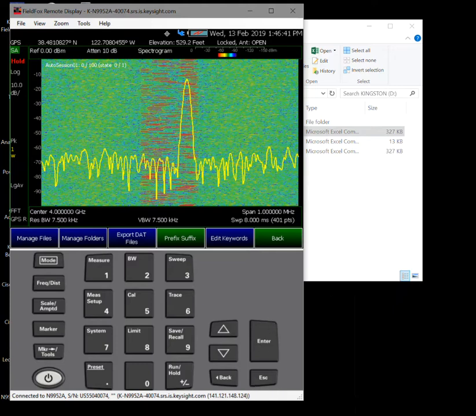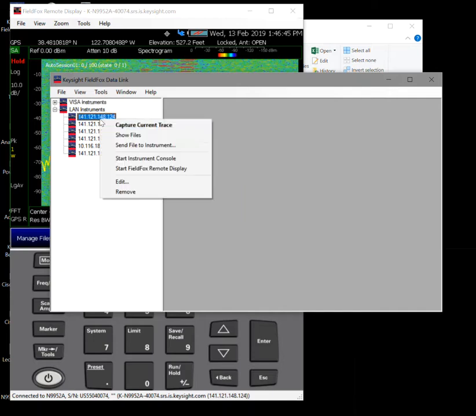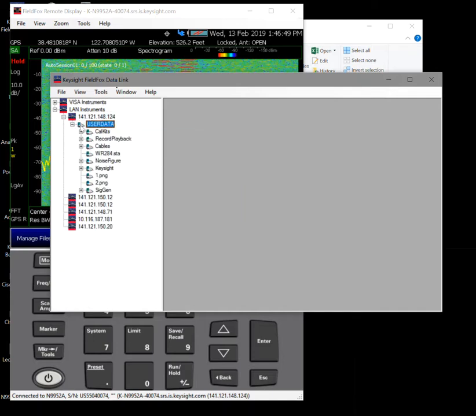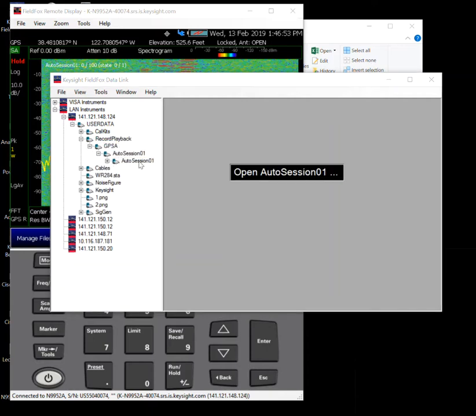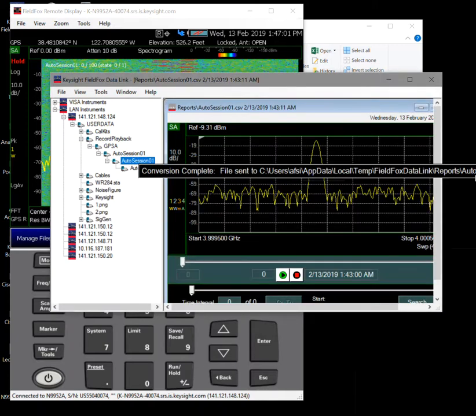I wanted to also show you that we have the FieldFox data link software. If you wanted later to actually look at the traces playing, you can double click Auto Session 1, and it actually creates the CSV in that process, and you can play it back.